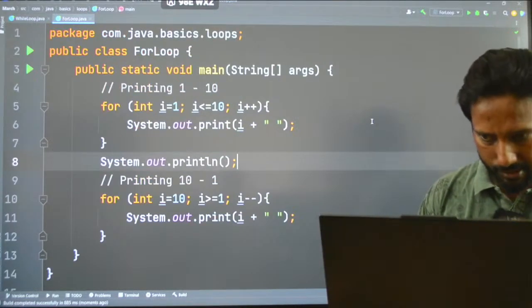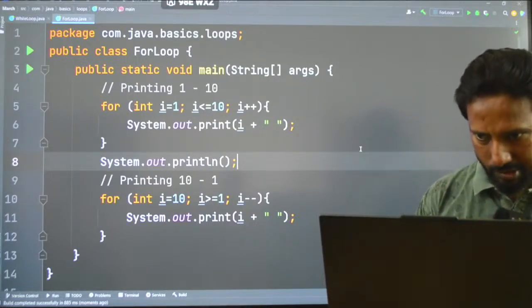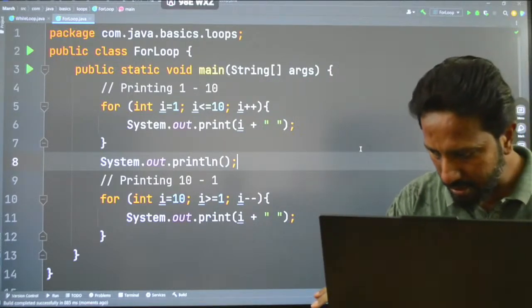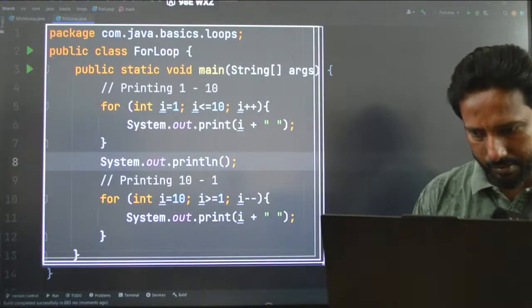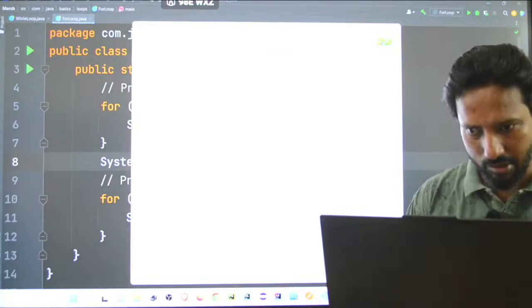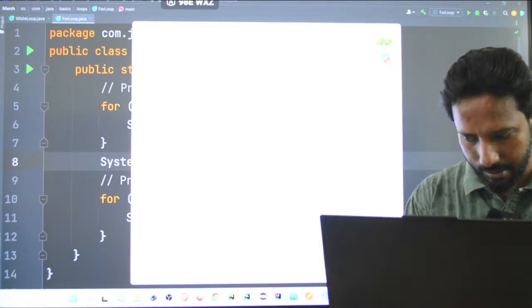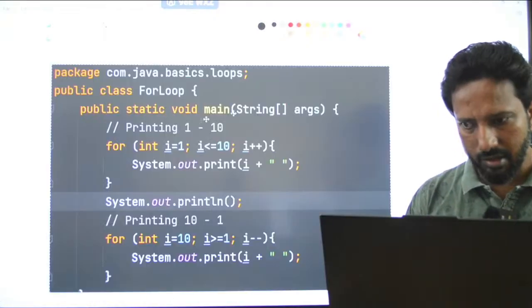Let's do one thing to get a better idea of the same thing. I'll take a screenshot of this and we'll understand this in the paint screen. Okay, let me go to paint, paste this here.